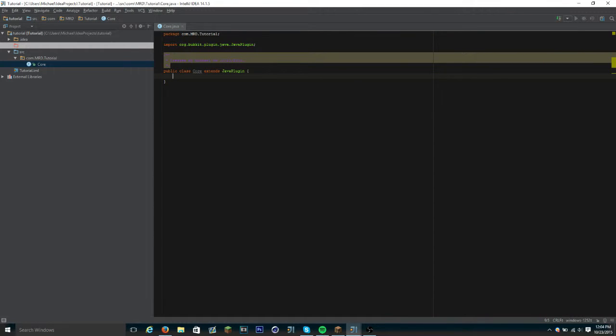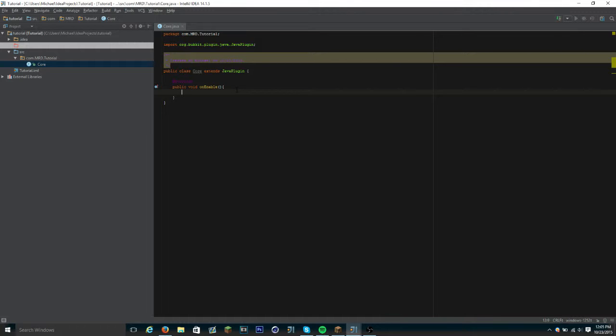So now we'll hit enter, and on the next line we want to put at override, and then public void onEnable.